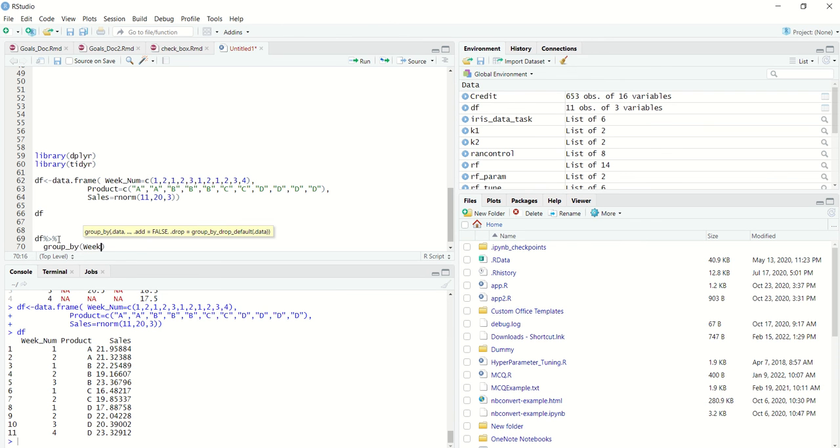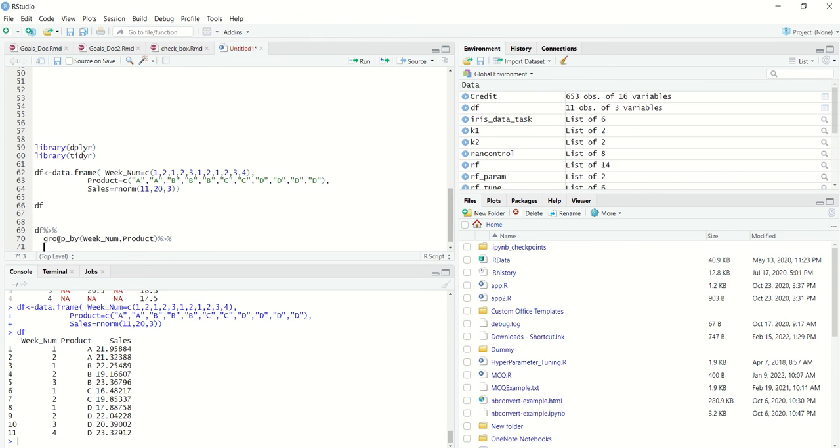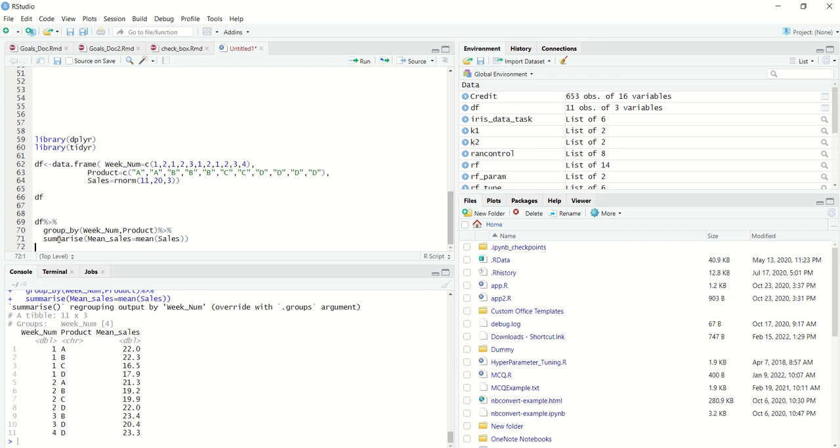I will have week number, and then I will have the product. Okay, and then I will just summarize mean sales as mean of sales.